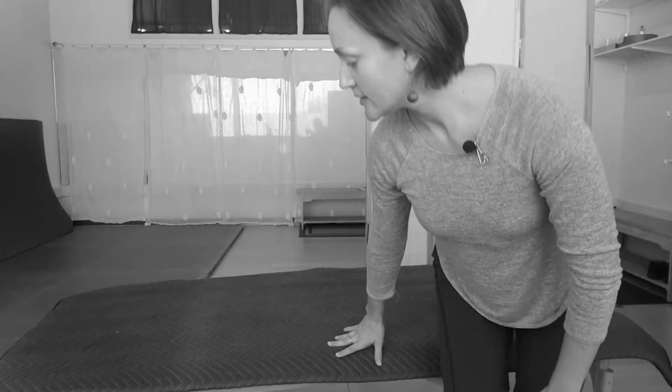And a little side note, it's not really worth waiting until you have an event like that to pay attention to this movement. It's the first thing you do in the morning and the last thing you do at night. So imagine the implications of improving, bringing awareness and a sense of support and grace to those movements, how that might affect your life in general.